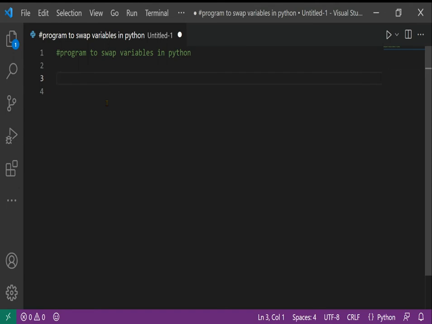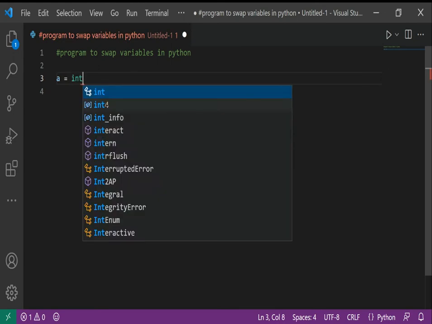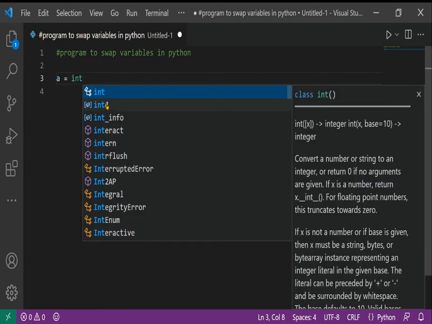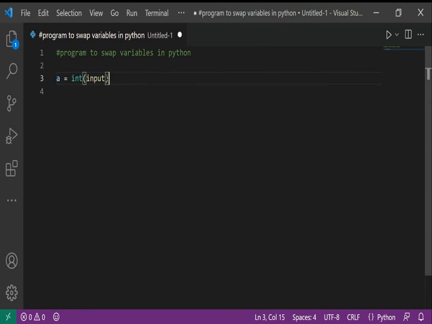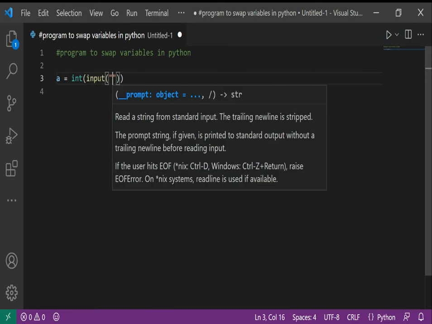Yeah. So let's start by saying a is equal to integer, because the input should always be an integer, so that's why we're writing int input, and then we're carrying forward the input function.